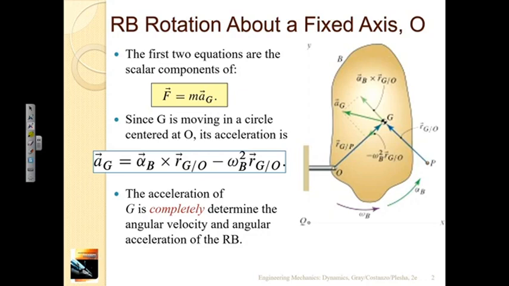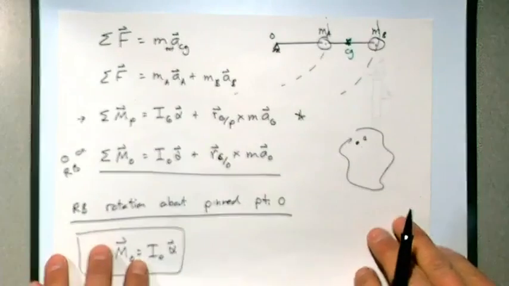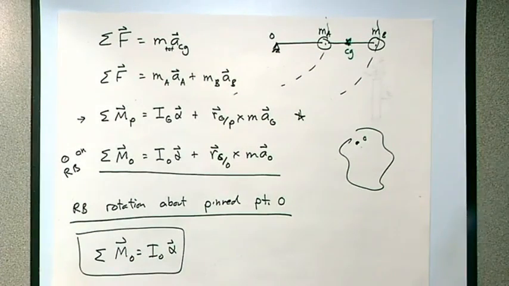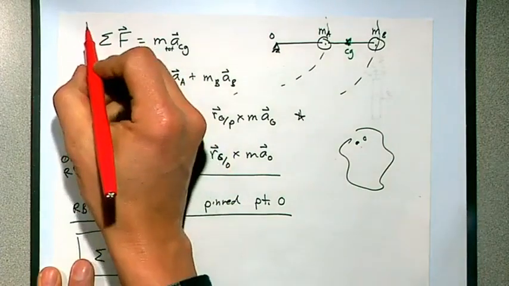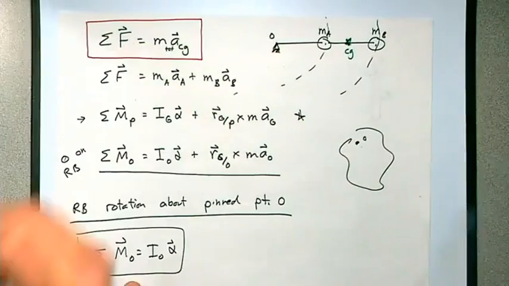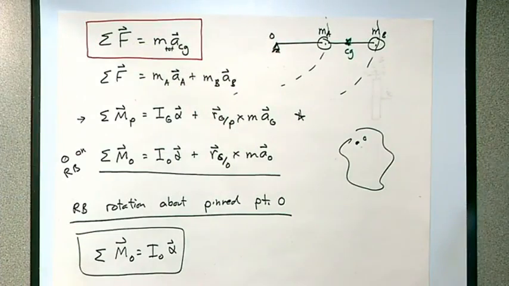So we've got on the screen, if we're rotating about some pinned point O, maybe I've got the CG location away from O. So very often, if we think back to what we're going to need to solve a lot of these problems, we're going to write sum of forces equal mass times acceleration at G. So very often we'll need to be able to describe our acceleration at point G.